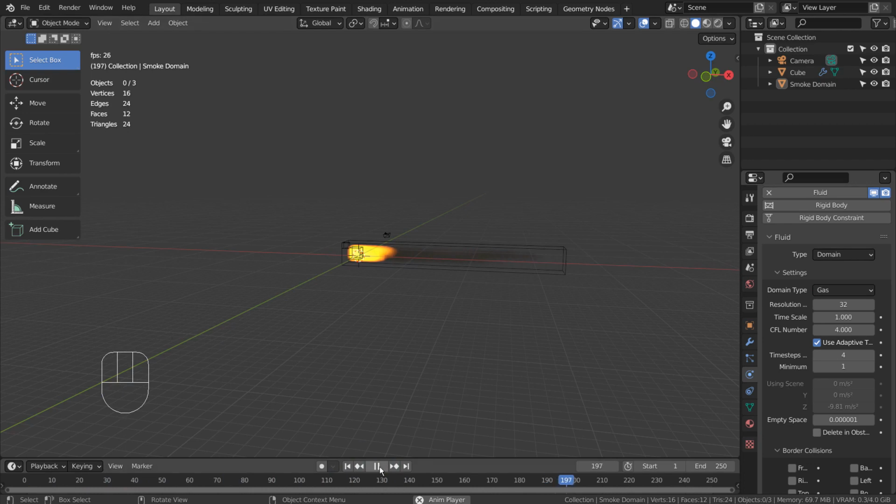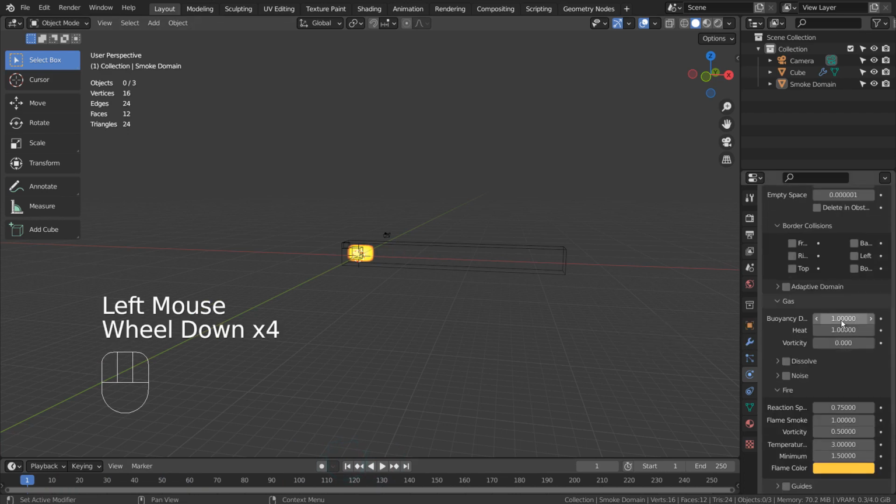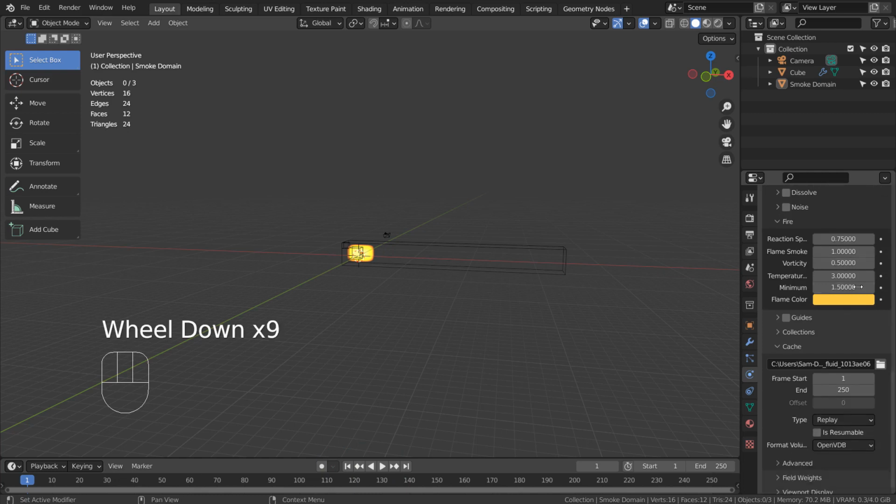To make it burst longer like jet flames, we need to change the flame settings manually. These are the actual flame settings.